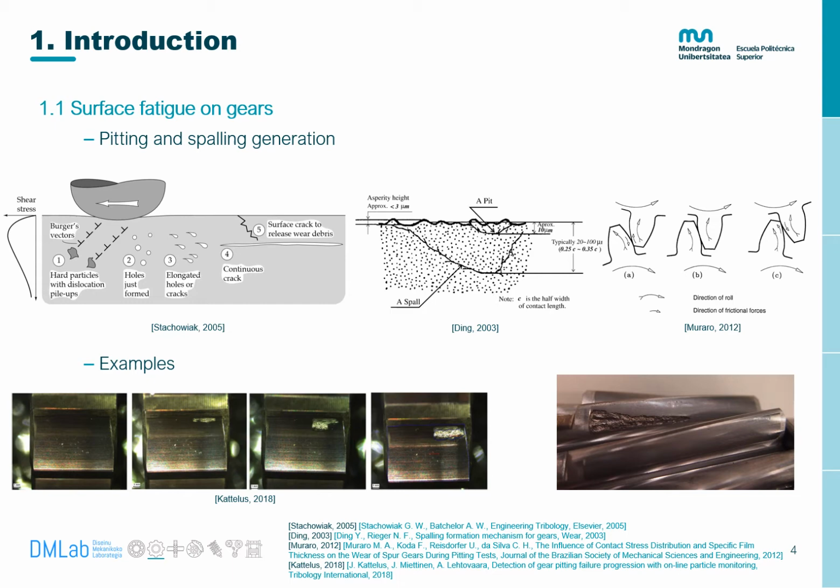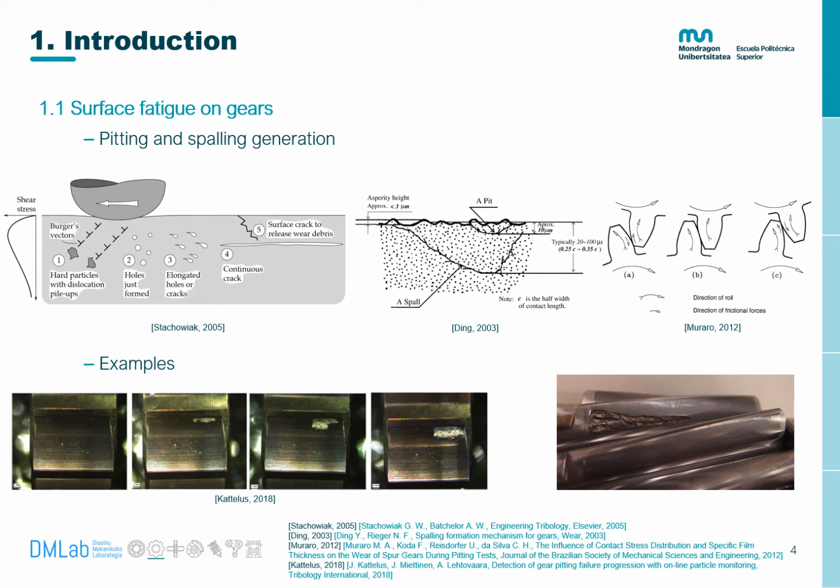Some researchers differentiate between spalling and pitting in accordance with the description shown in the upper middle figure. There are those who use micropitting, pitting, and spalling to refer to different amounts of removed material, and finally, there are the ones who use the terms pitting and spalling indistinctly. Normally, the pitting appears in the dedendum of the gear teeth, which is the area between the reference circle and the tooth root circle, because in addition to supporting the maximum stress, in this part, the direction of the roll is opposite to the direction of frictional forces.